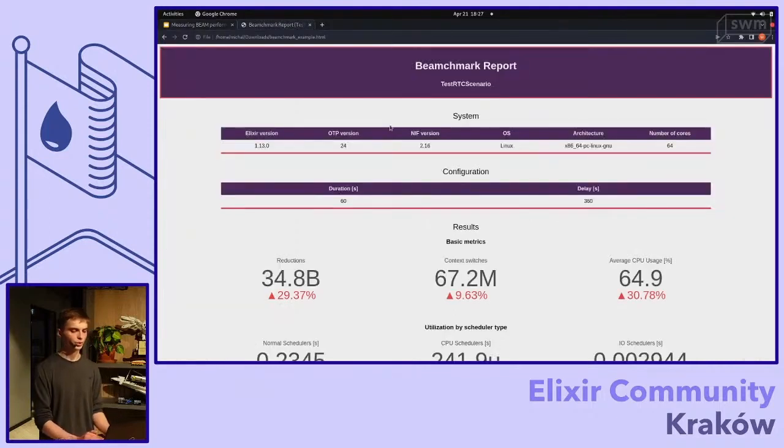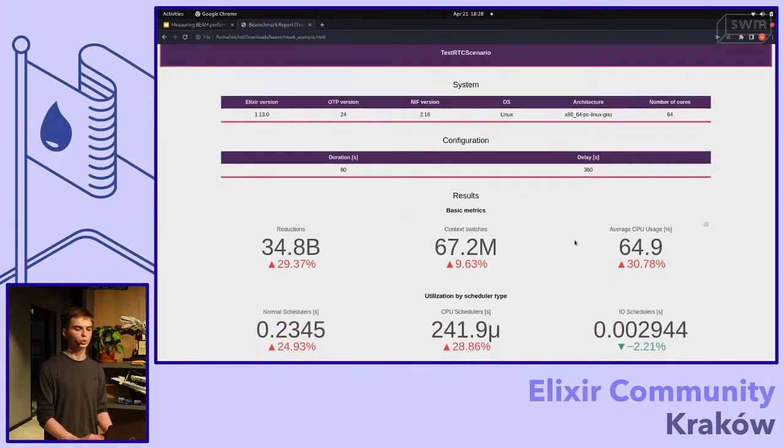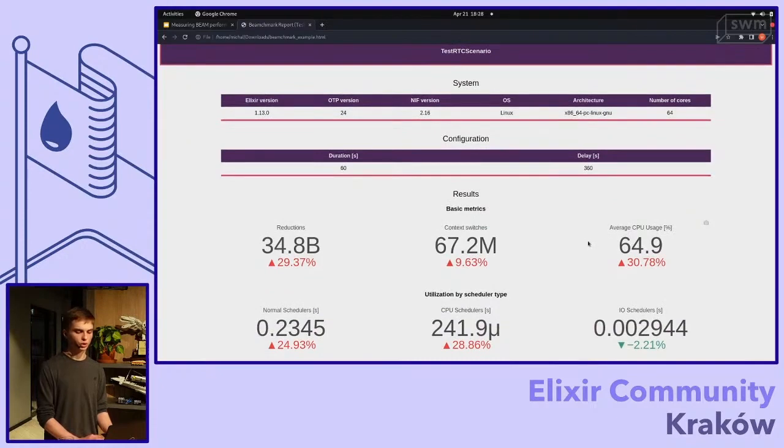Here is an example report from benchmarking our product, which is a video conference system. In this scenario, we had 6 rooms. In each room, we had two active speakers and 15 observers. So we have something around 100 participants. For each participant, we spawned multiple Erlang processes, and we are comparing the behavior of this system using 2 different membrane core versions. As you can see, the version of membrane core without optimization was slower by about 30%.